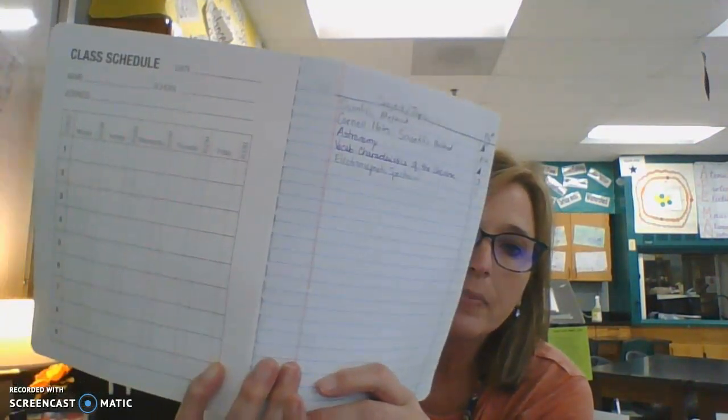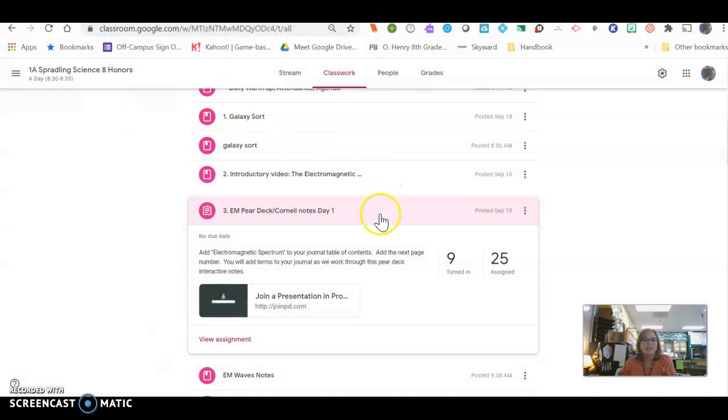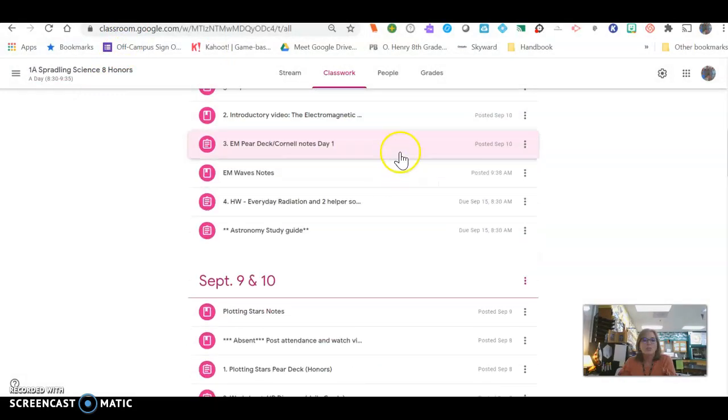Electromagnetic spectrum is actually still part of our astronomy unit. So you've got your astronomy triangle fold. You have your PAT list. You're going to put your terms from this notes page that we have in there. I'm going to put these notes in there for you to be able to look at. So let's come back here now, and you'll need to read through those electromagnetic wave notes. Those that were in class actually had takeaways with their answers.